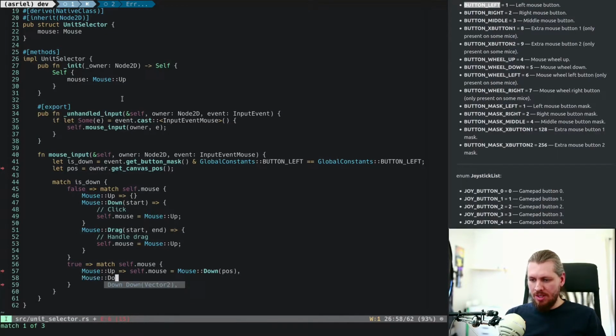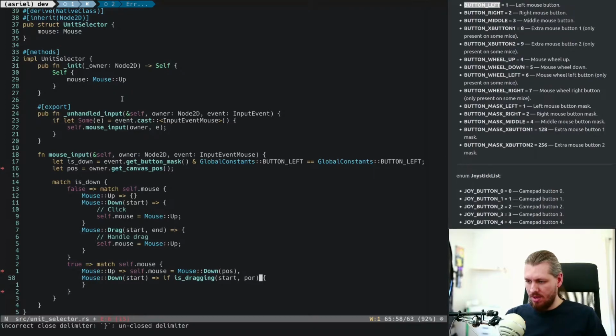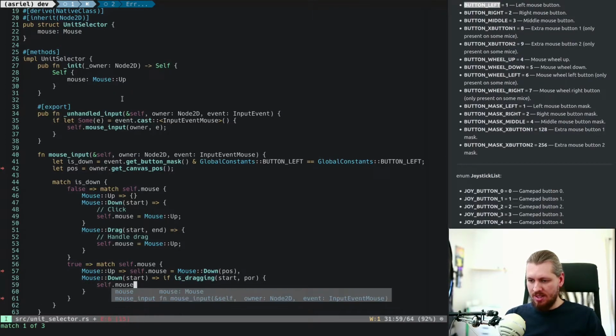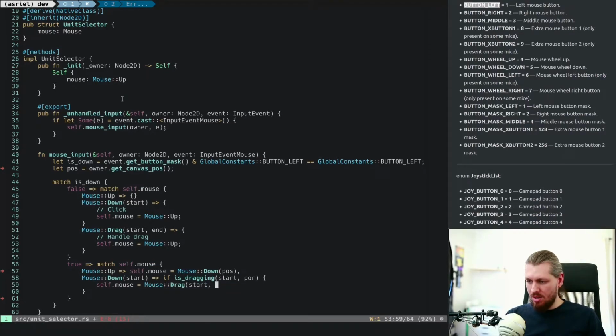If the mouse is down, now we need to check if it's dragging with the start and the current, and if it is, then we need to set the state to mouse drag, and it starts there, and its current position is pos.